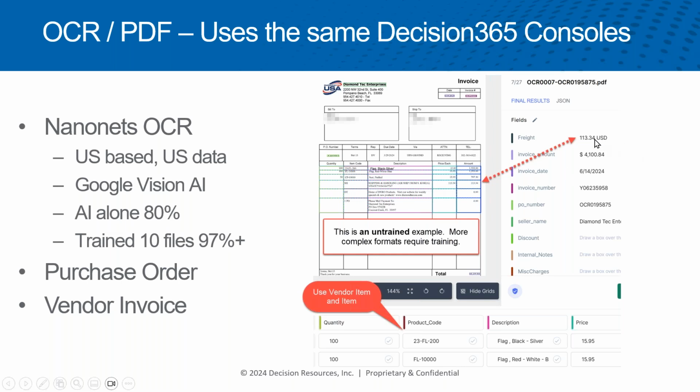typing. So this was an untrained one, and it picked up the freight. It somehow knew that the freight for the whole order was here because there's a freight label. It also knew where the invoice was and all that information. If you train the AI, so you get 10 files from the same format, so you would get 10 from Diamond Tech Industries, you would train it, you're going to get the accuracy above 90%. We are now rolling out both the purchase order we're implementing with customers today and the vendor invoice also implementing. We will be looking at other things in the future.